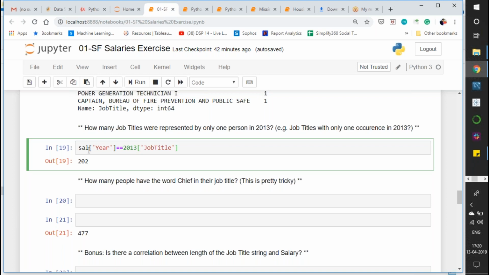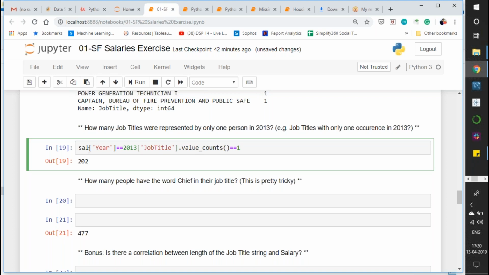So again, similarly, we can use the value counts function, that is a frequency function. We can use value counts equal to 1, right? Okay. So till now what we have done is we have first taken our data set, that is salary data.